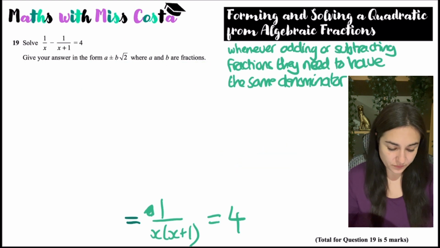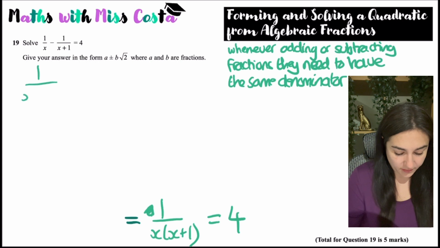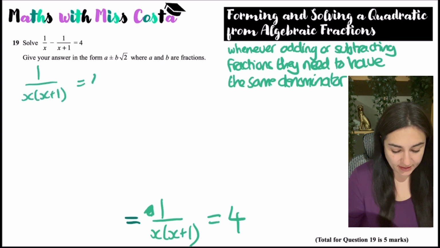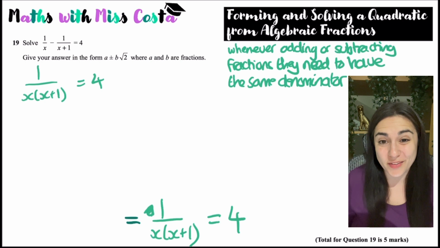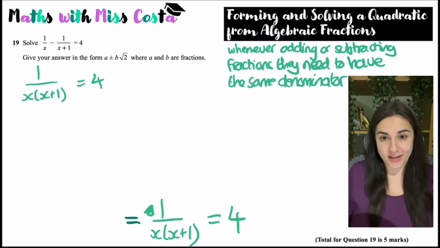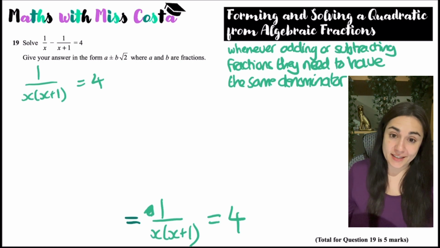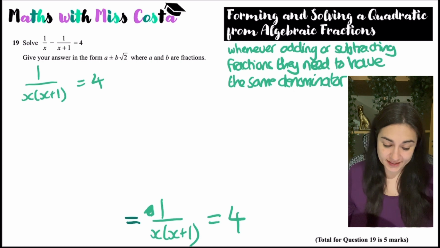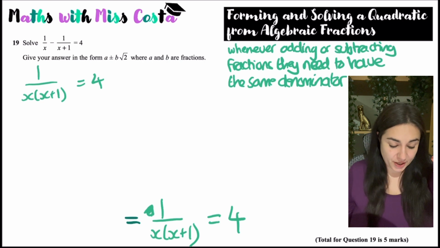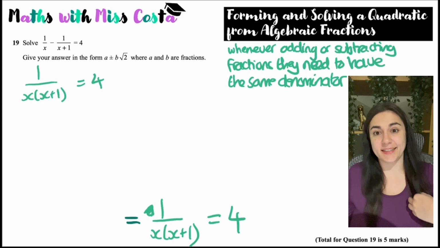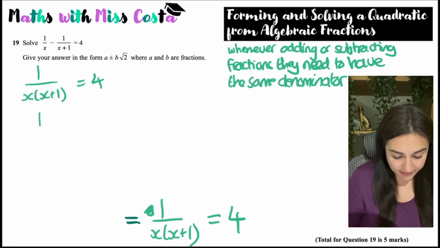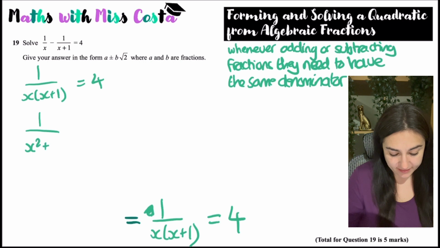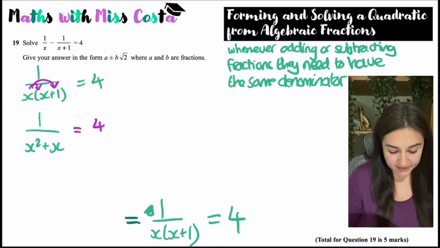So I know that 1 over x plus 1 equals 4. And I know I need to solve this. Now, when I'm solving any equation, it means I want to isolate the x variable to figure out what its value is. This looks like it's going to be a slightly trickier one, and it looks like it's going to have a quadratic in it. So what I want to do is, let's see what I can do with the denominator. Let's expand it. So 1 over x squared plus x. I've just expanded the bracket out. Must equal 4.